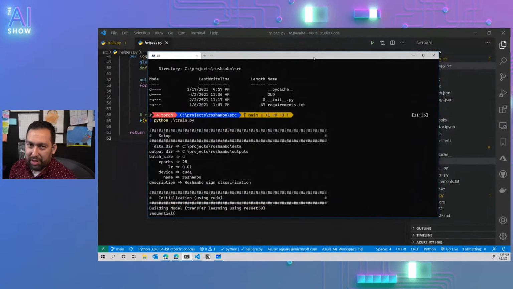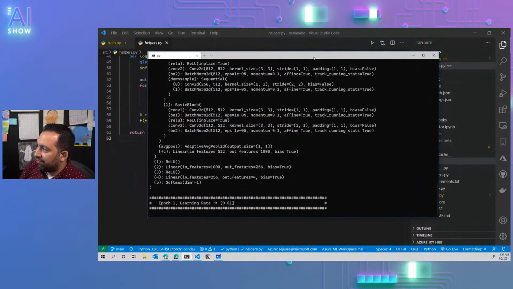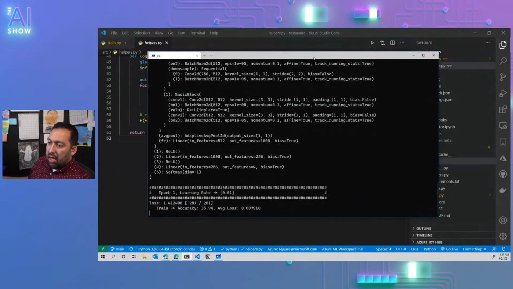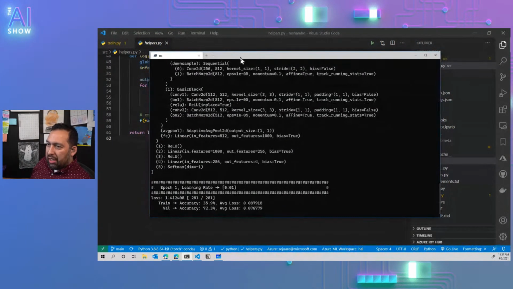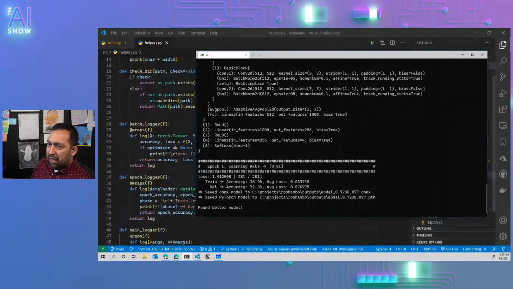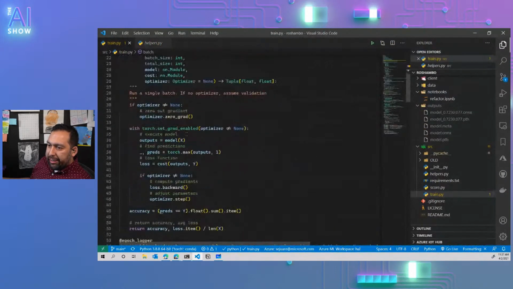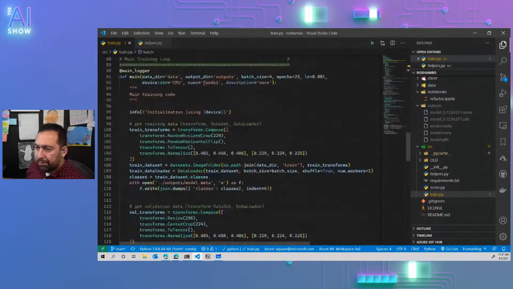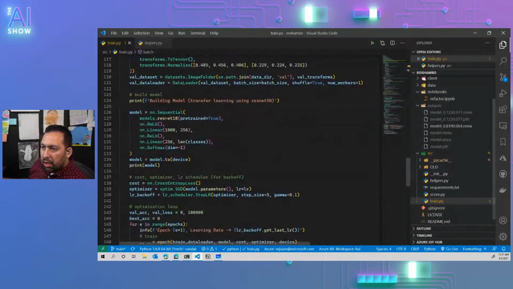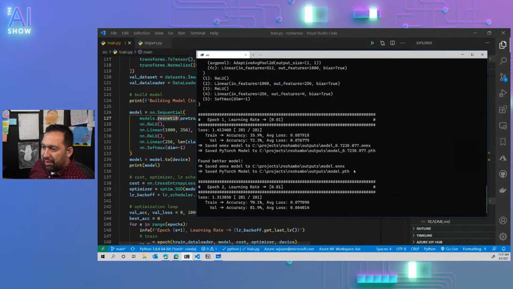Last time this was throwing a bunch of errors because my hard drive was running out of space. It's a real problem. Also notice that we changed from a ResNet 50 to a ResNet 18. Here you go.